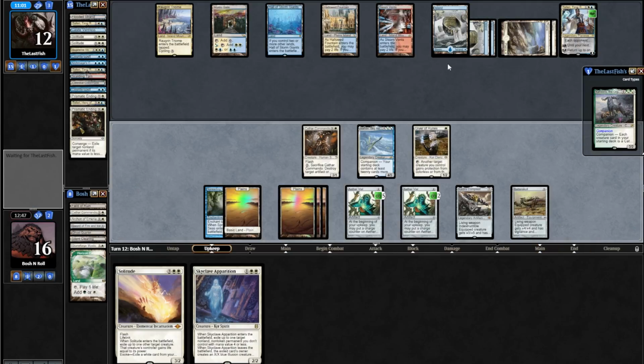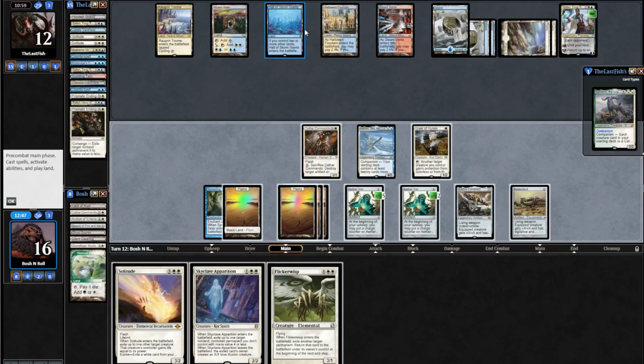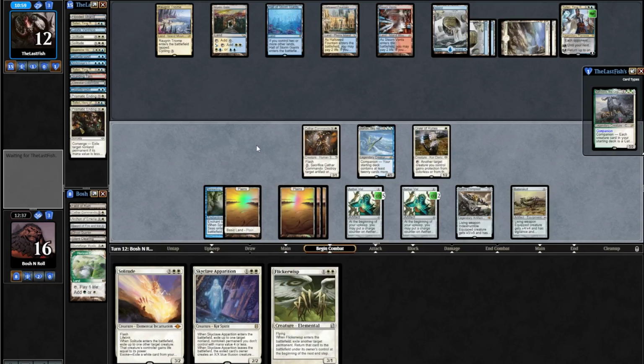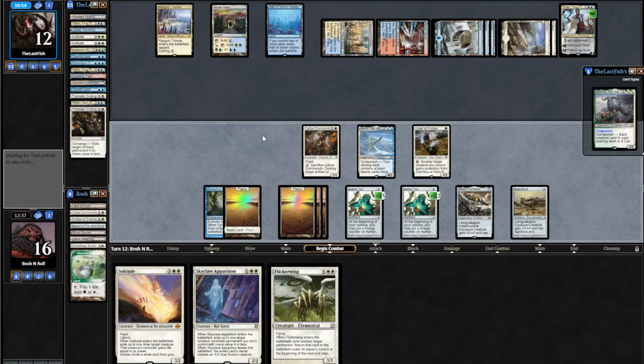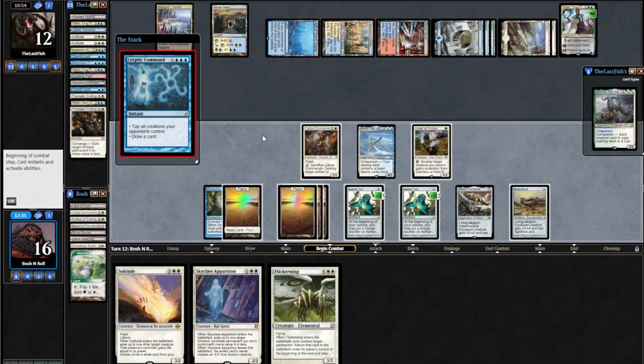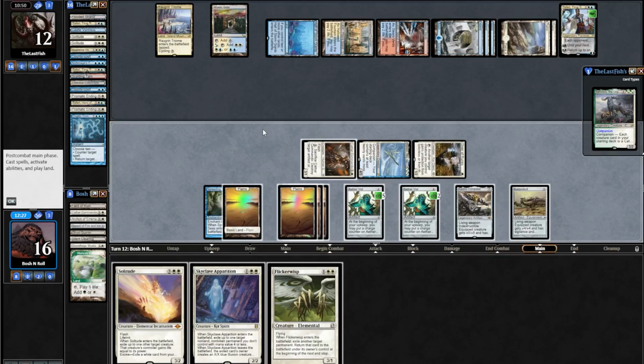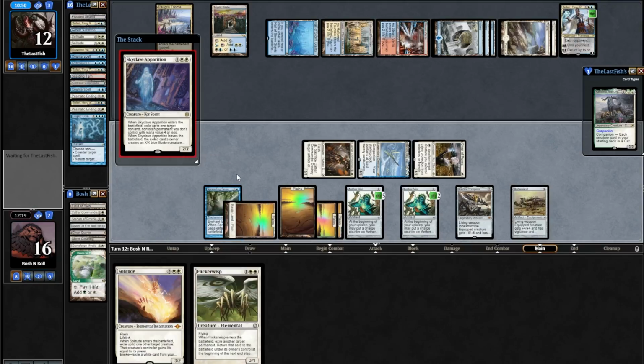1, 2, 3, 4, 5 mana available. Cost 6 to activate the Storm Hall. I'm going to send stuff. Cryptic Command. Okay, I'm going to send nobody anywhere, because that's how Cryptic Command works. Got me. Do I want to wait a turn on Teferi or just Apparition it now? I guess I'll Apparition it now.